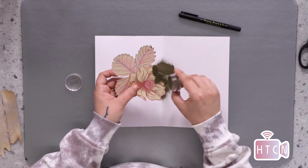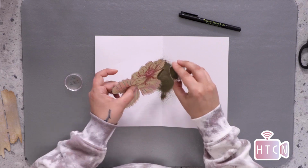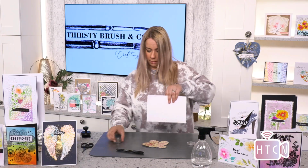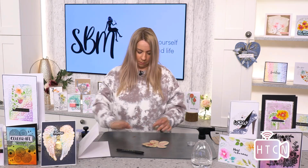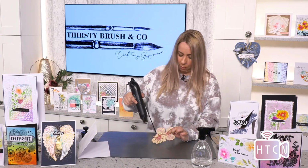And this looks great as well if you have our vellums. It's a really nice technique to use with any pattern papers or vellums that you've fussy cut around. So like I say, just tiny little bits. Just that extra flourish. Oops. So let's heat set that, and the gold should come out nice and bright now. See if I can get it so I can show you on the camera as well.